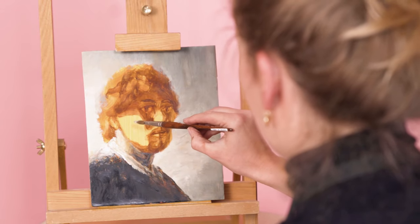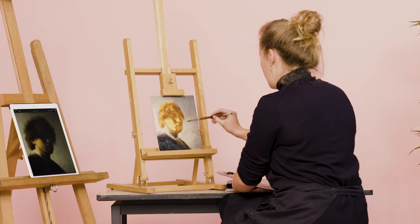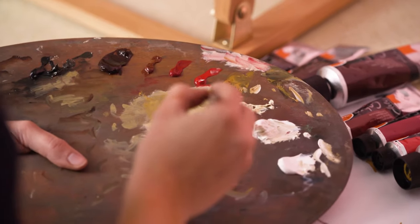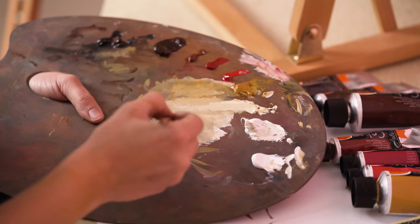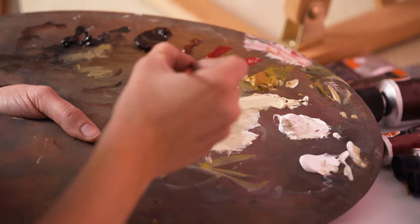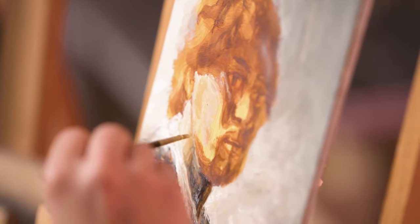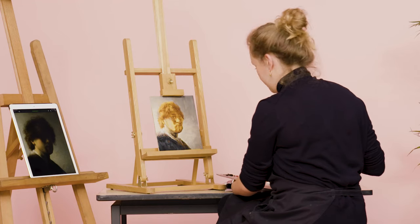If you're trying to do this with me, take a good look at the real photo. Here's one streak down, and here you go like this, and here it's a little darker. There's a little more ochre there. Then there's light again. There it gets a little more reddish — I'm using burnt sienna for that color. You also have a little bit of this color going to a darker part. Now I'm going back from the dark to the light, to his face.